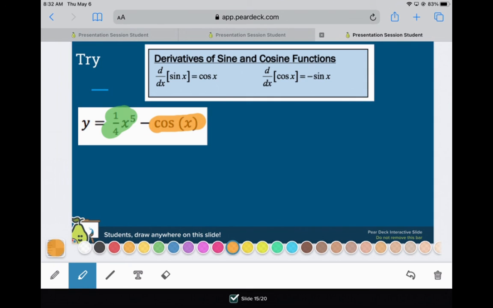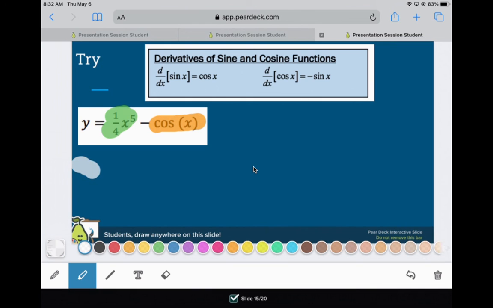All right, I saw that. The good thing about this is when I look at your work, if you didn't get it right, it's really helpful for me to see that, oh, okay, I saw this mistake. It's like seeing you in person, I see your work. It's really useful for me. This is the second part. I'm very happy that most of you got the second part correctly. When you took the derivative of negative cosine, that turned into positive sine. So that's good, okay?